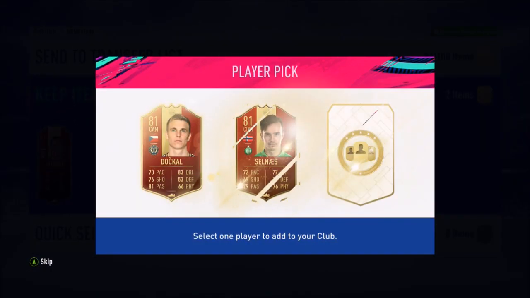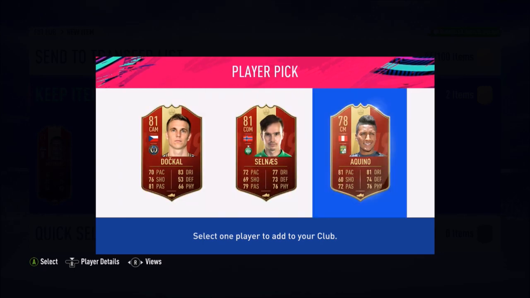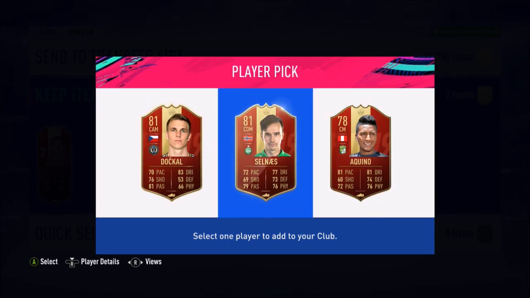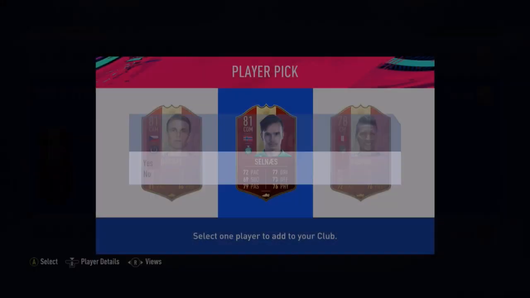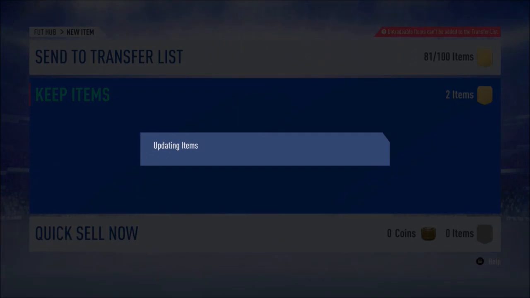And the next one, 81, 81 and 78. Absolutely nothing again. I'm not impressed with these player picks. They're just not good. You shouldn't be able to get below 81s. No one wants a below 81. And you can get duplicates as well. These mean nothing to me. I'm never going to use them. Pretty much nobody is going to use these cards. And it's just a waste.